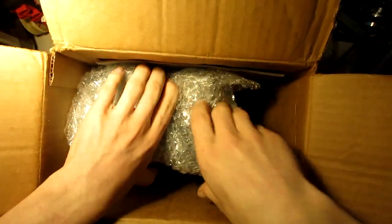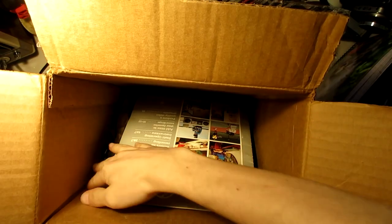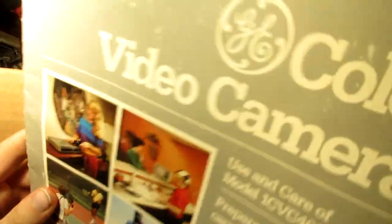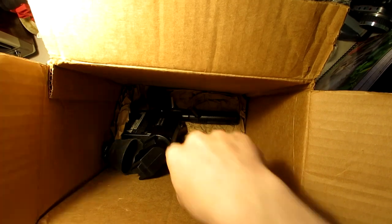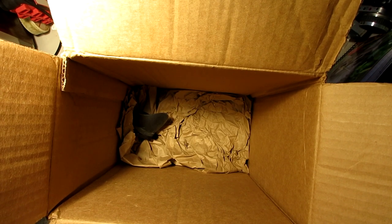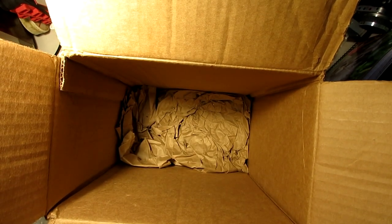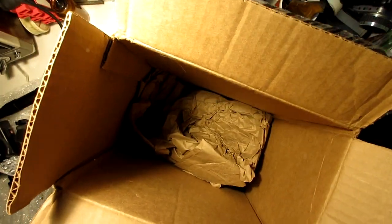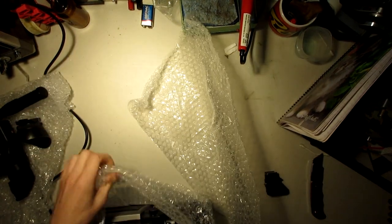Packing material. Oh baby. Oh my baby. Oh hello. Oh my. Nice. And, I don't have a damn clue what that is, but yeah. And that. I'll figure that out. And there we go. Okay. Let's see. Oh, baby.